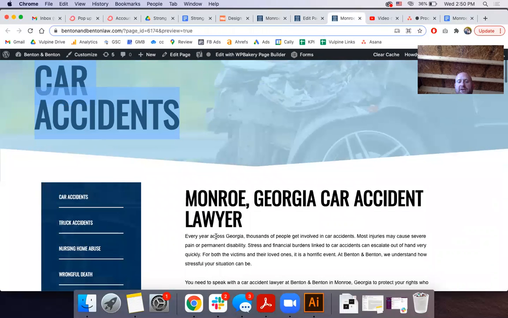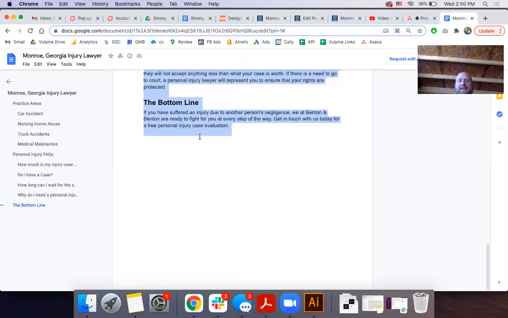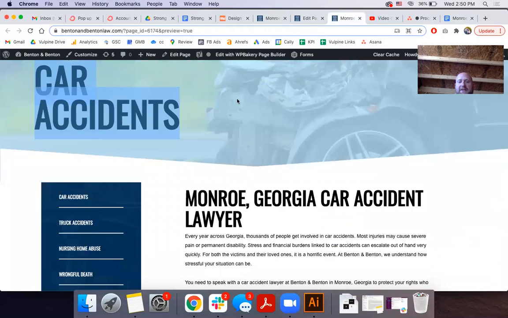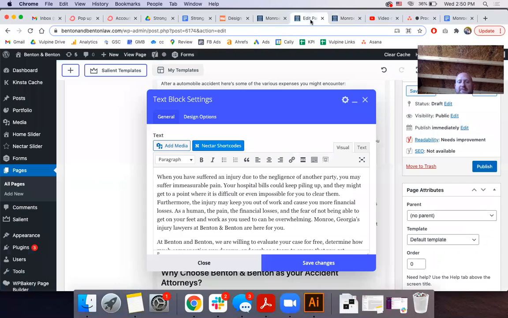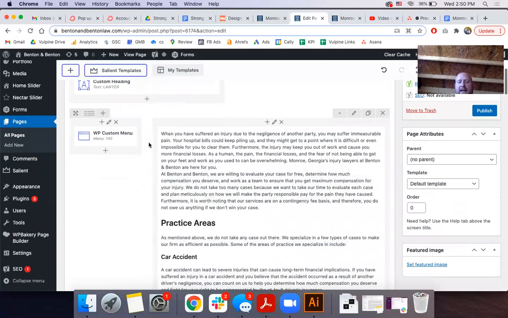We do need to make sure that we have this H1 in there. I didn't just copy and paste it directly in there just because sometimes if we have these little lines here, it might come in a little weird. So I'm going to hit save changes here, grab it from right here, and add it to this content.